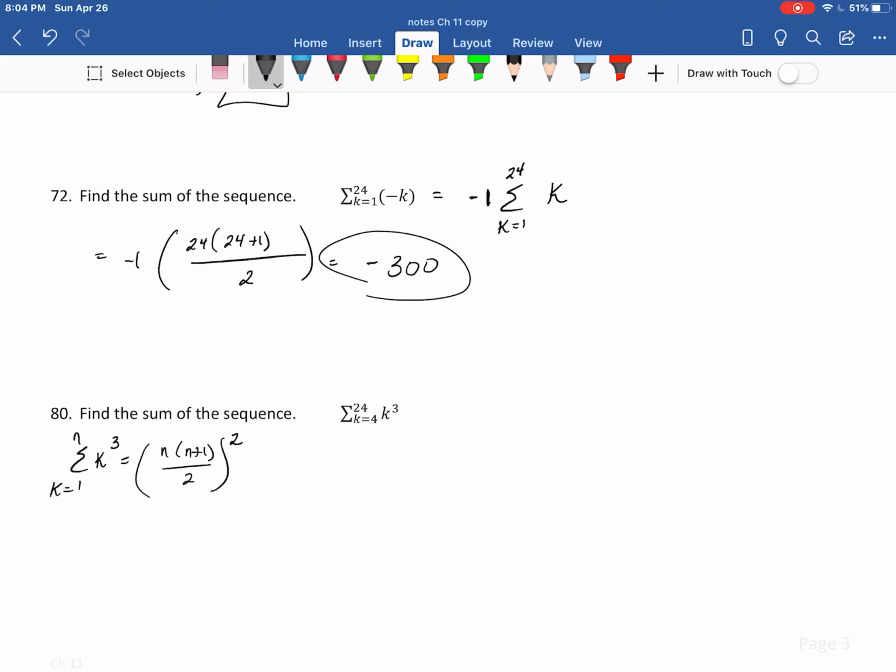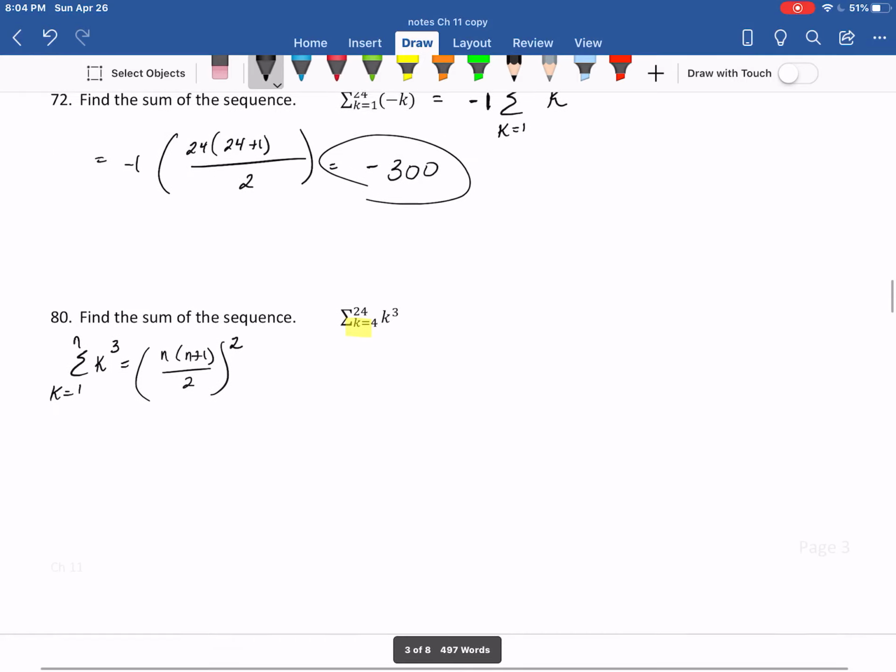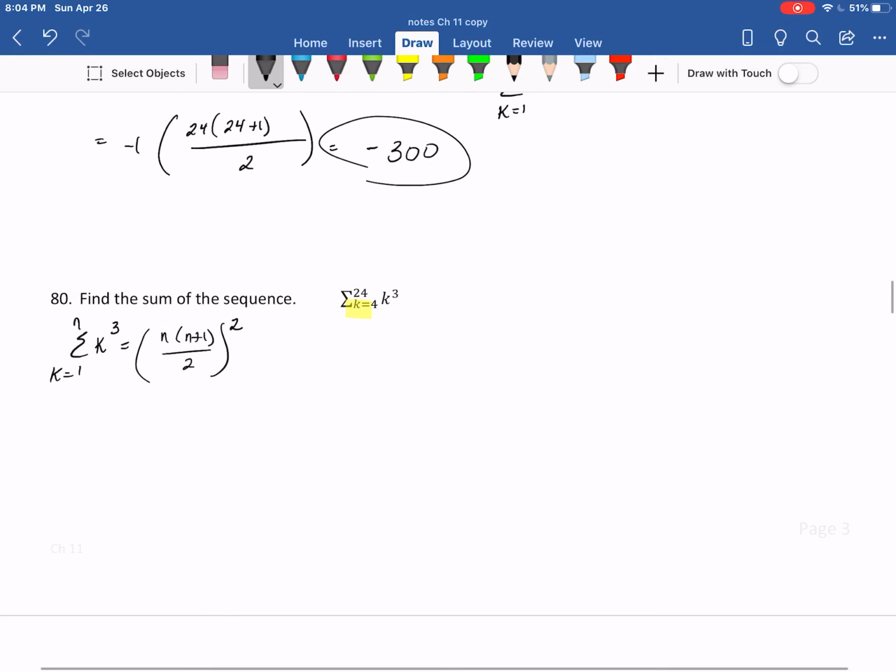All right, now this is going to be used to answer this question, but we have to do a little bit of work. We can't just use it and be done, because as you notice that the sum that we're evaluating right now starts at 4. That's different than 1, and so this is not going to be just a straight use the formula, be done with it. If it was k goes from k equals 1 to 24, it would be very easy to find that out. We would just use the formula for when k equals 24 and work out all the arithmetic, and we're done. Because the formula, once again, starts at 1. But the problem we have starts at 4.